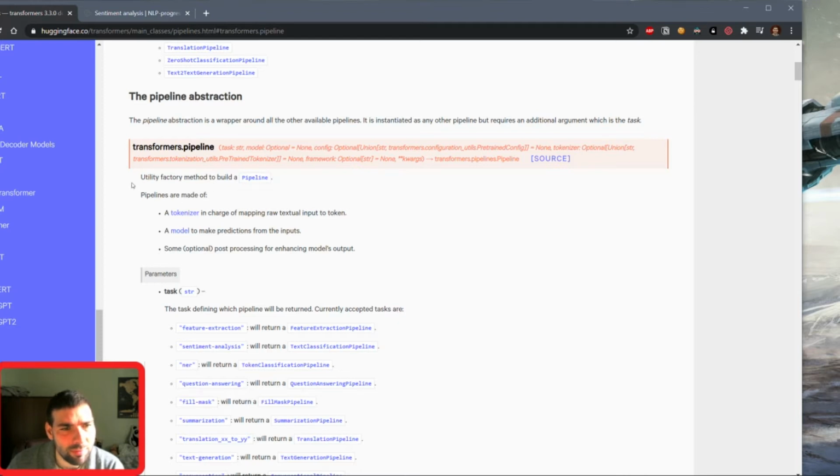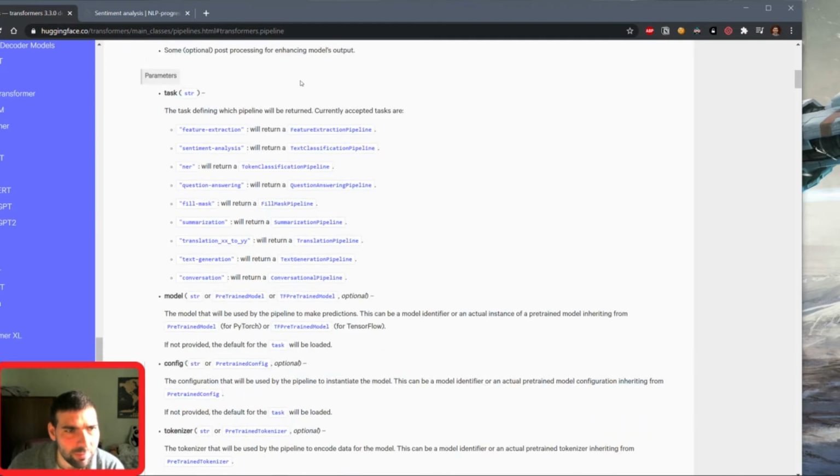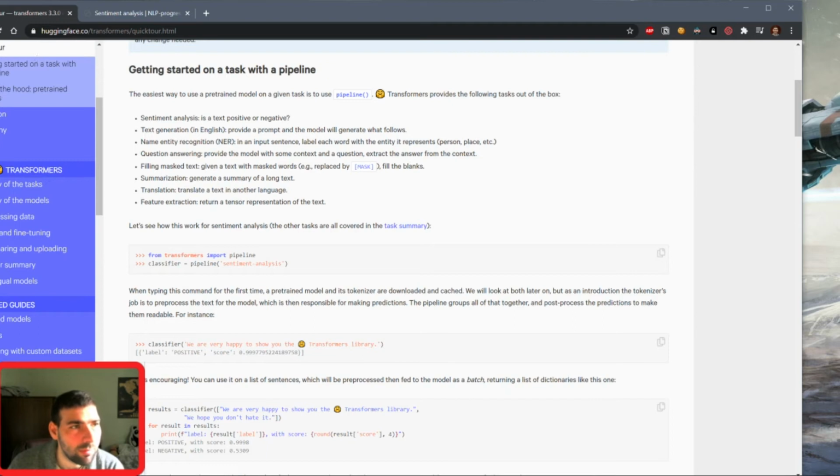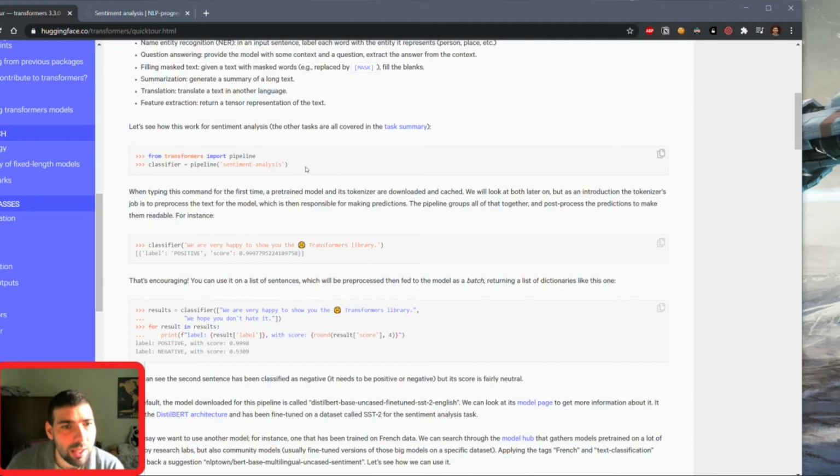The pipeline is simply made of a tokenizer and a model and some optional post-processing. It's essentially a way in which you can do what other libraries do, but just condensed down into a few lines of code.